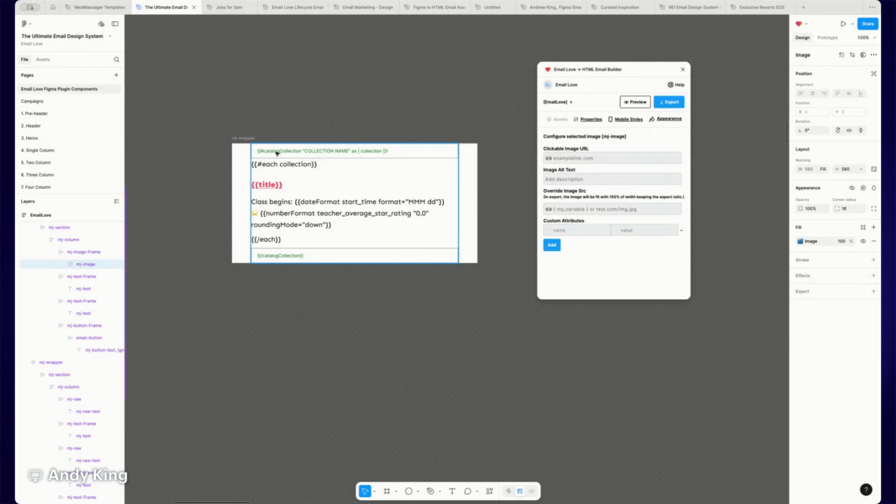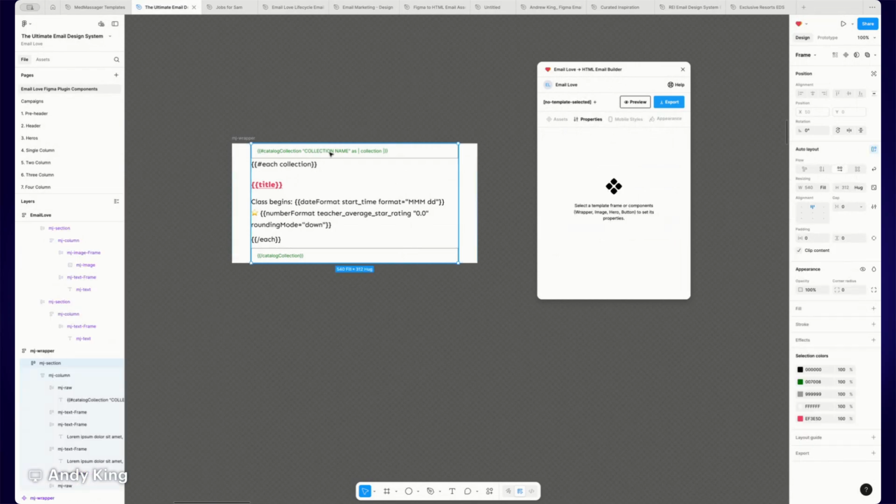And what this does is it pulls in a catalog collection from Iterable. You'd have the catalog name, and then it's going to pull in the title and some details on, in this case, a class that will get pulled into this section, and it will loop.